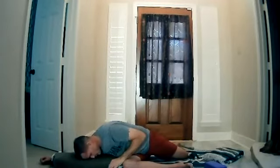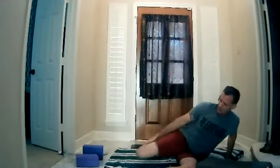You can start to walk your hands back up under you, supporting yourself. And then to change sides, I'm going to bring my left leg forward so that my left shin becomes parallel to the top edge of my mat. I'm going to stage my bolster right over here to the left. And then I'm going to sit back and take that right shin back behind me, so the right shin is also parallel to the right-hand edge of my mat. And now that left hand under my left shoulder is just going to keep me propped up.